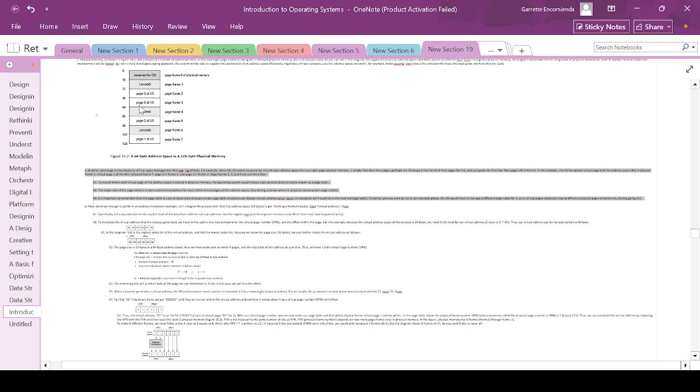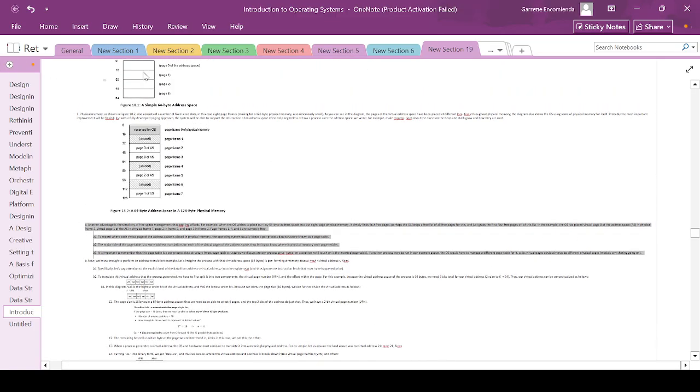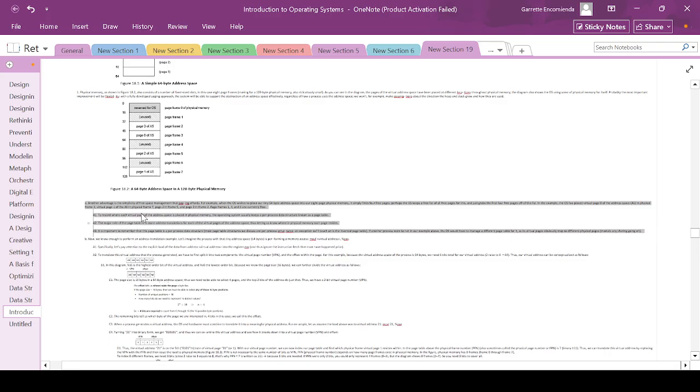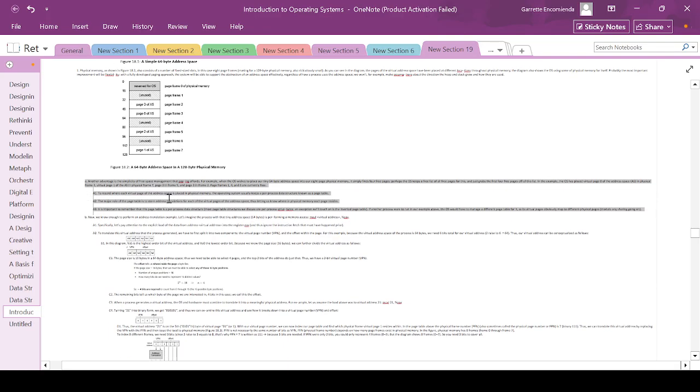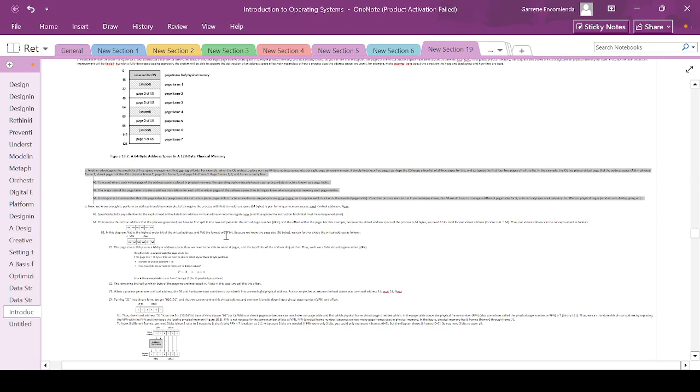So in this case, the OS allocated virtual page 0, which is here, in physical frame 3. Virtual page 1 of the AS is in physical frame 7, page 2 in frame 5, and page 3 in frame 2. Page frames 1, 4, and 6 are currently free.